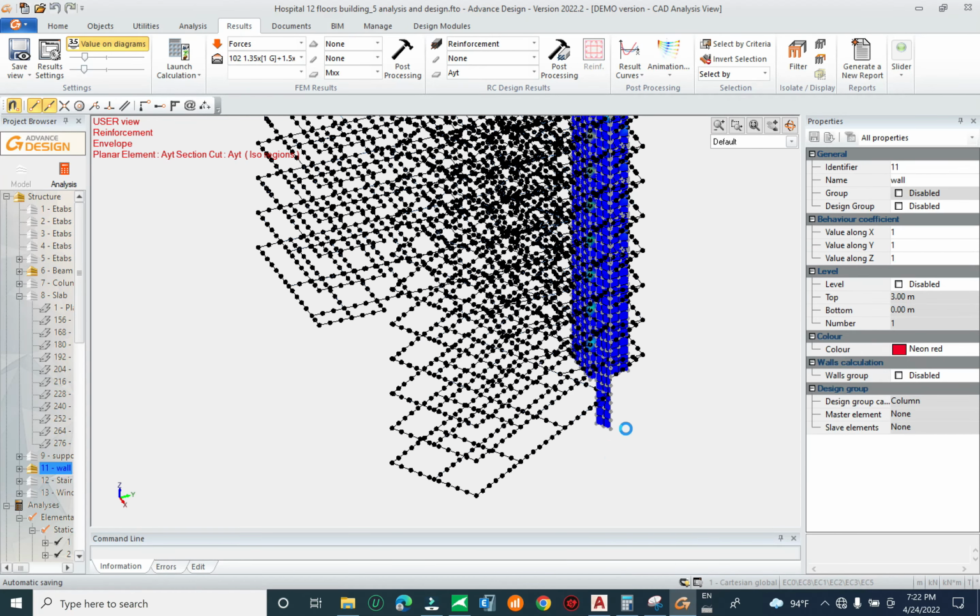See here, you can click on wall. You see the concrete strength, and the thickness is 30, and right click, open in the module.